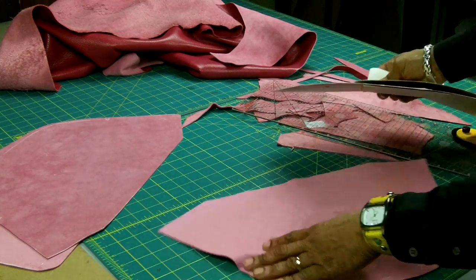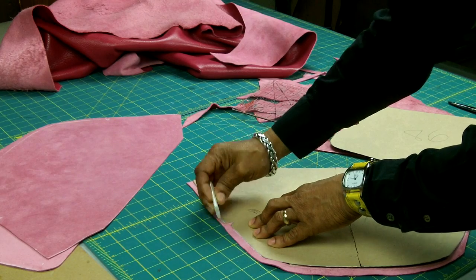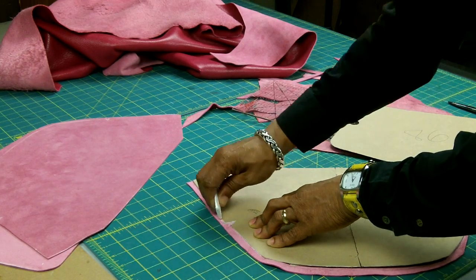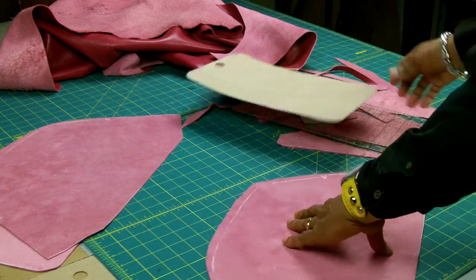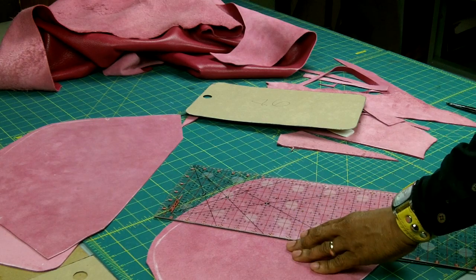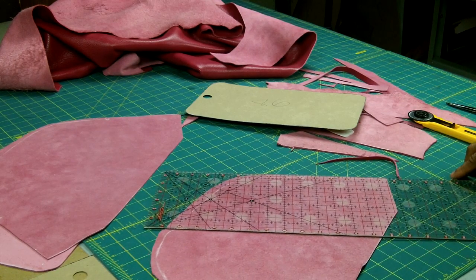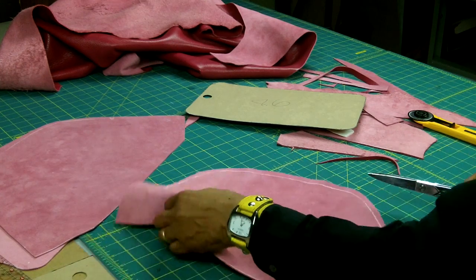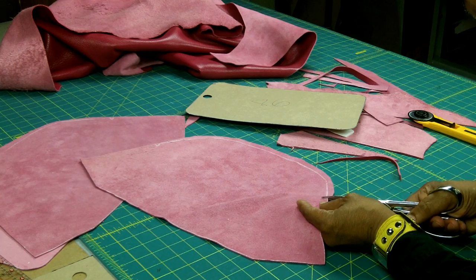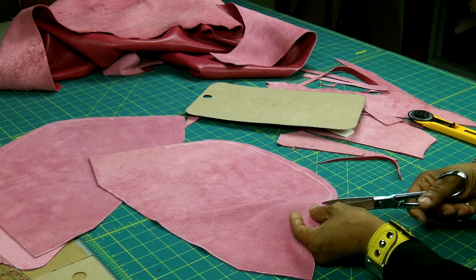I need to go back and put in my marking here. I didn't do that. Okay, now what I can do is I can take the scissors and cut the rest of it out. I just use the tip of the scissors to cut this part out.